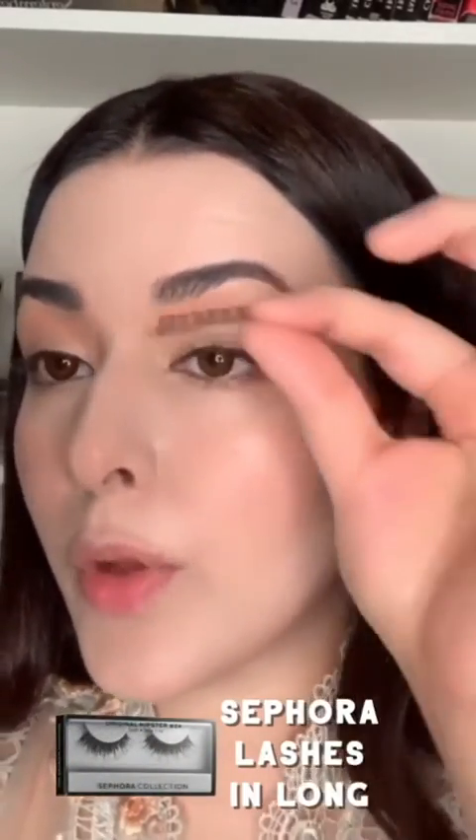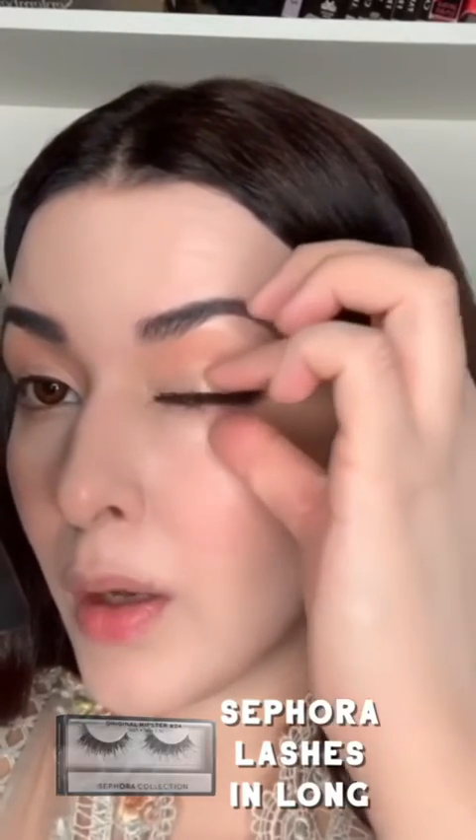I'll go ahead and curl my lashes before I apply my false lashes. I'm really quick at applying these on others, but because I apply them so seldom on myself I'm not the best at doing my own eye. Always make sure you let the glue dry until it's a little tacky — that's when it's easier to apply, as opposed to when it's wet and it can get everywhere and be a mess. I'm blowing on it because it's my own eye, but don't blow other people's lashes as you could potentially be contaminating them. Keep your chin up when applying and then start attaching.